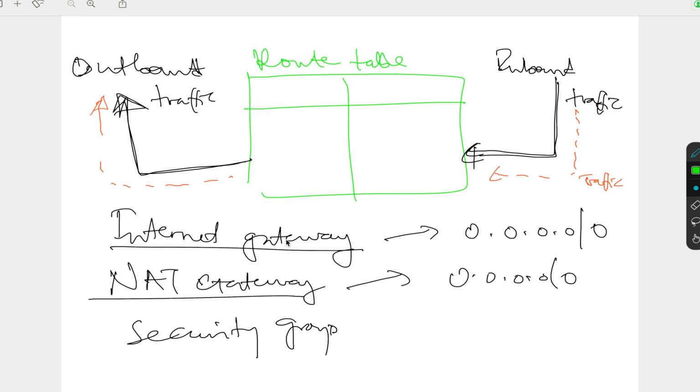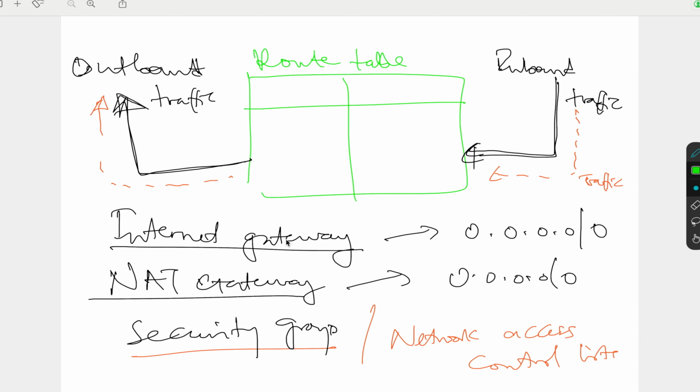All this selection of traffic into and out of the network is done using security groups and network access control lists. When you have traffic into and out of the network, you can control that using the security groups and the network access control list.